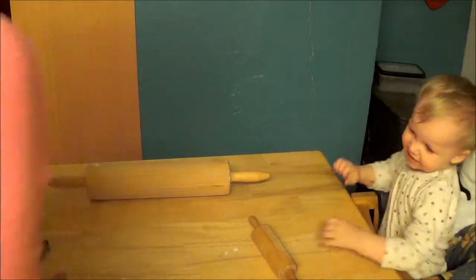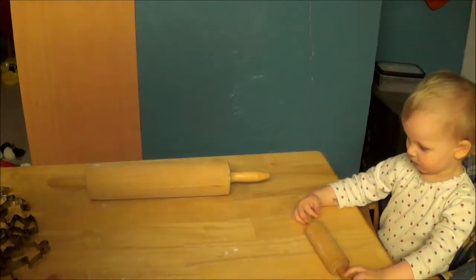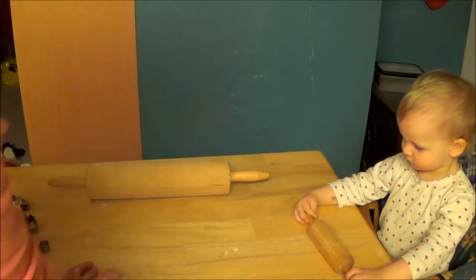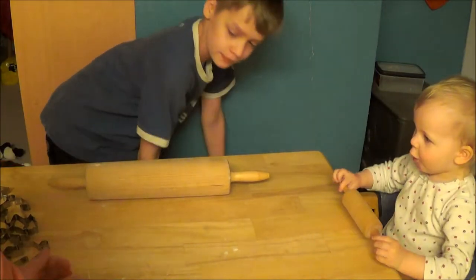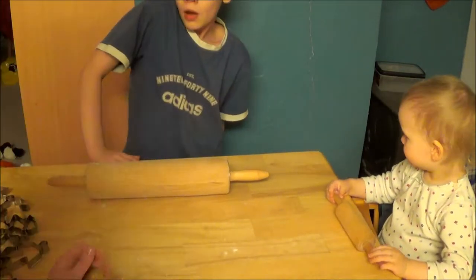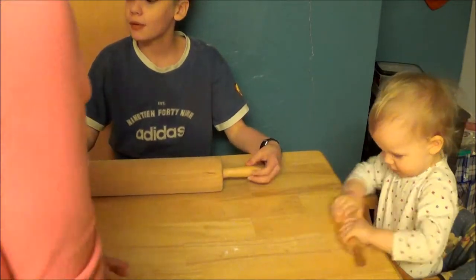Doesn't want to get their hands cleaned. Yeah. And now, once you get this out, you're gonna have to knead it a lot because it's really cold, really hard. Almost.